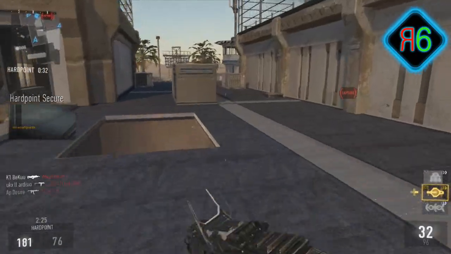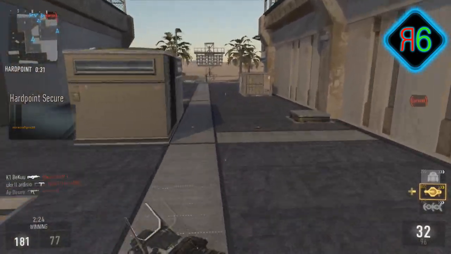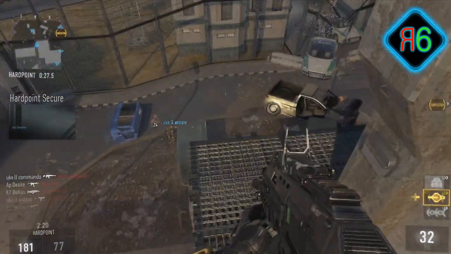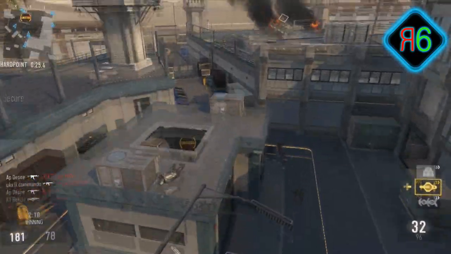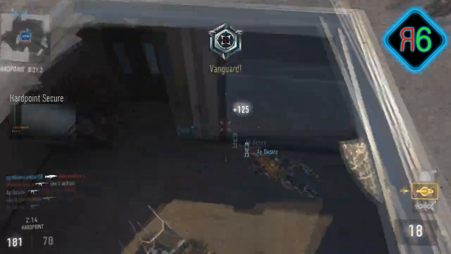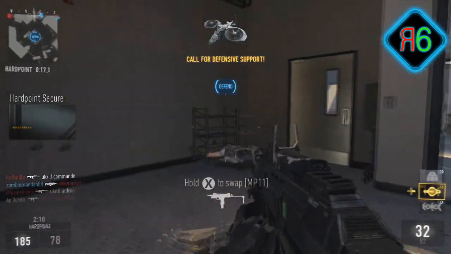Also, if you add the extra assist points module, it will literally give you extra assist points. So I think instead of 10, it'll give you 15. So basically, every time someone gets a kill while your UAV is up, you're going to get 15 points for that. Now that doesn't seem like much, but let's just say you get 4. That's 60 points, which is the equivalent of like 1 tag straight away. And it's that little thing. If you keep getting that, it's going to be very useful.